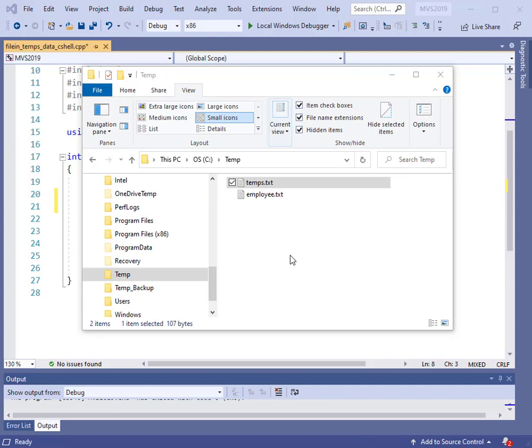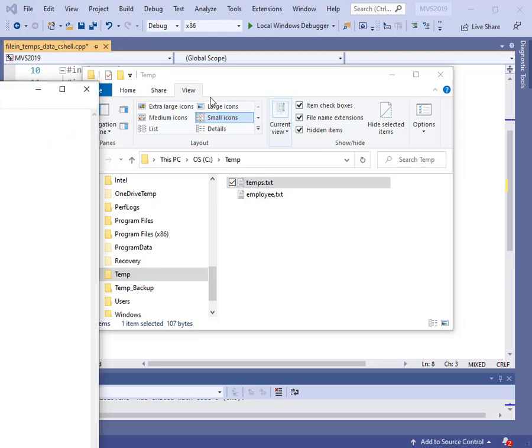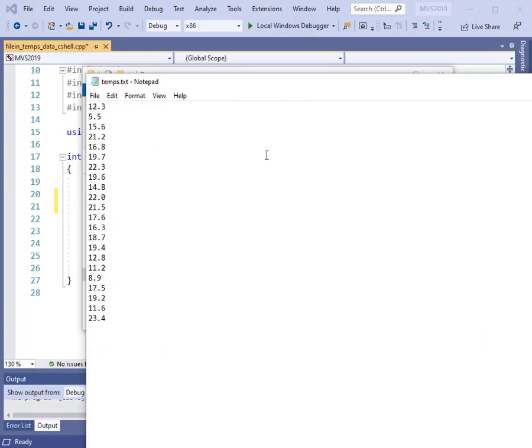I have this file stored in the temp folder on my C drive. So I'm just going to double click to open it up so we can see that in WordPad. And there's not much to it. It's just a list of numbers. In this case, I'm calling them temperatures, so you could think of them as temperatures in degrees Celsius, and we have one number per line. Now, it isn't necessary that you have one per line as long as they're separated by spaces, but this makes it simple, I think, for you to see. So we just have several numbers, one per line, that we want to input.